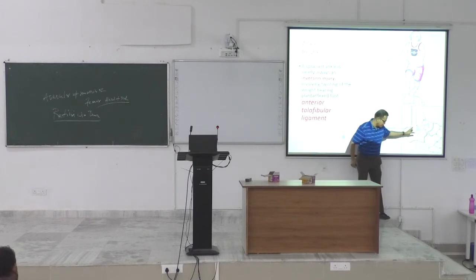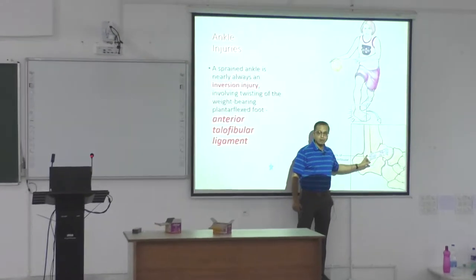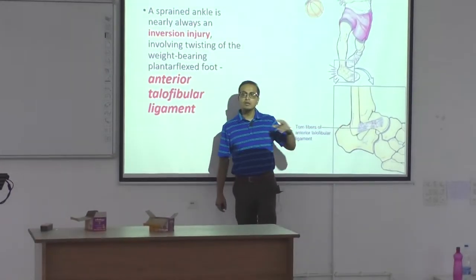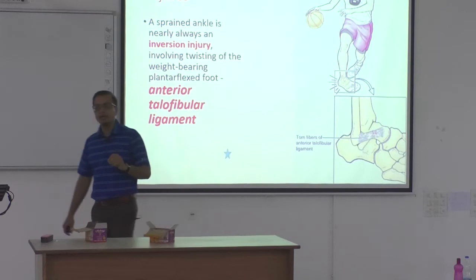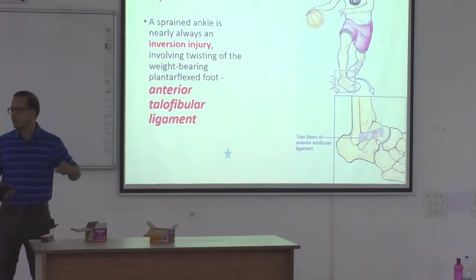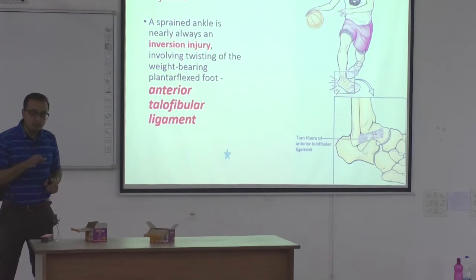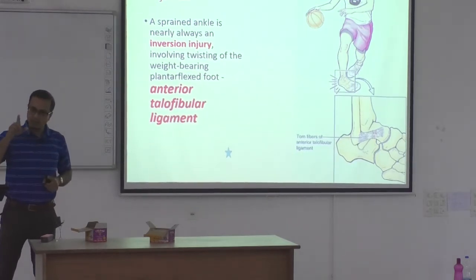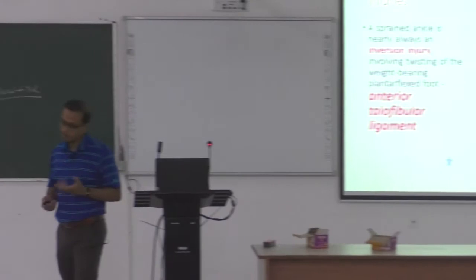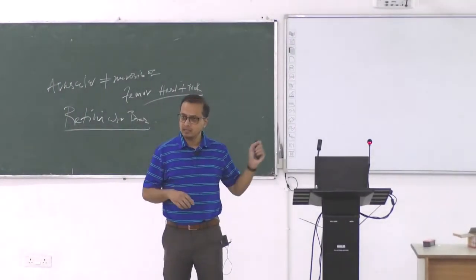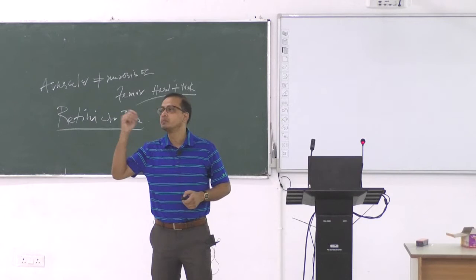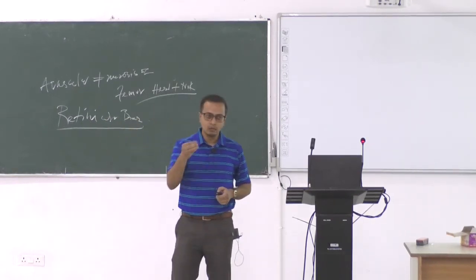This is the ligament which is involved here, the lateral ligament. This particular ligament has anterior, posterior and intermediate fibers. Out of these fibers, the anterior fibers, the anterior talofibular, are more commonly stretched or strained. That individual has an inversion injury of the ankle. Now the sprained ankle is the commonest kind of injury, rather the commonest injury of the lower extremity. This is an important injury. In a sprained ankle, it is very important for us to understand which particular ligament is involved or torn.